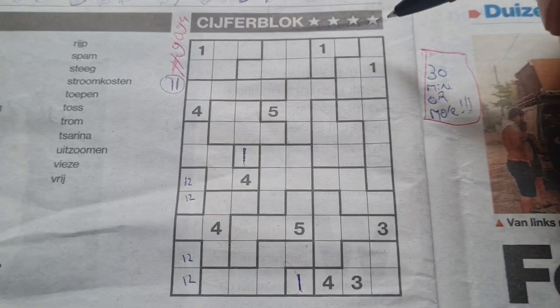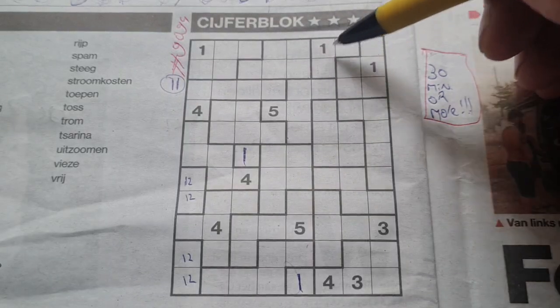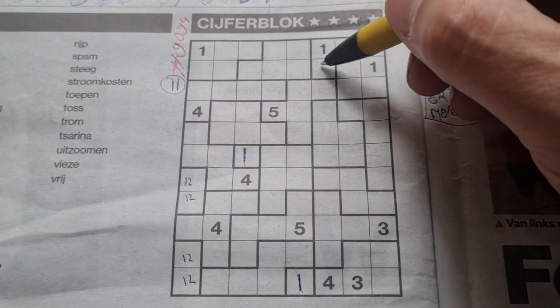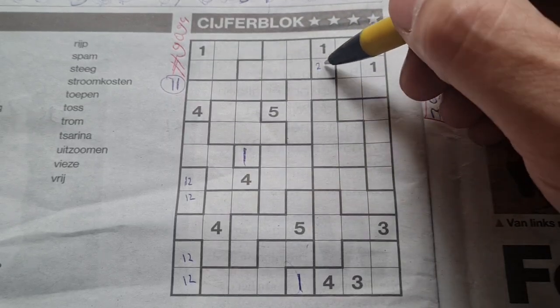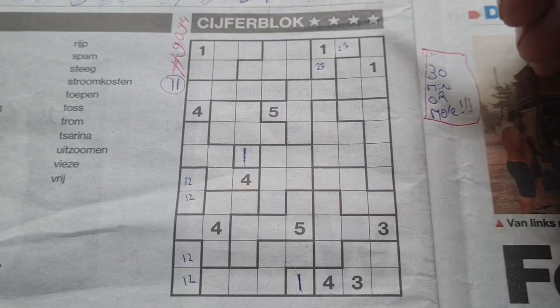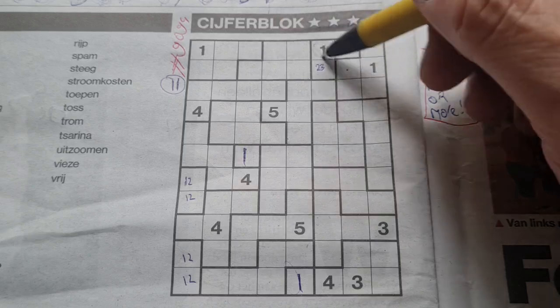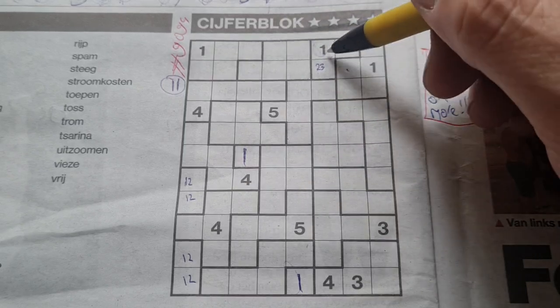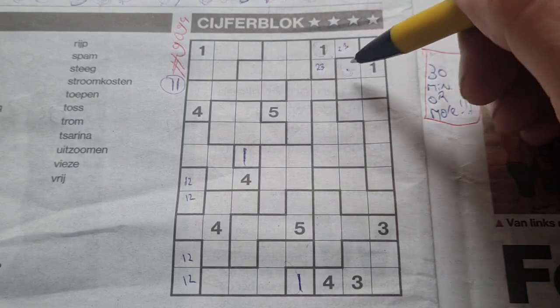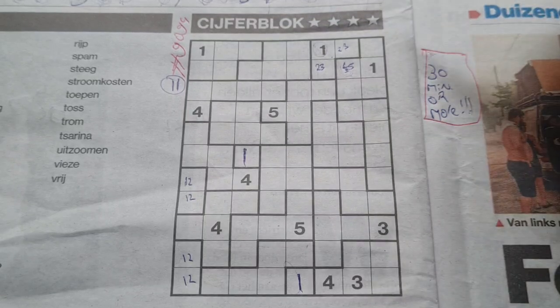Next question, do we have here triple box? I see only 1 triple box. Contains the 1, the 2, and the 3. Well, the 1 is already given. So the other two boxes are the 2 and the 3. And when you see a triple box, remember that the box near the middle box, the center box, the inside box is always a 4 or a 5. This box should be a 4 or a 5, okay?